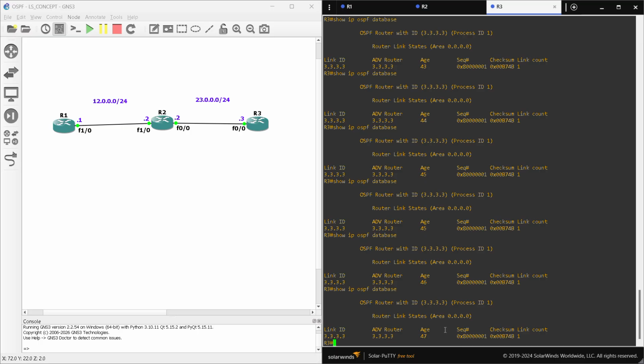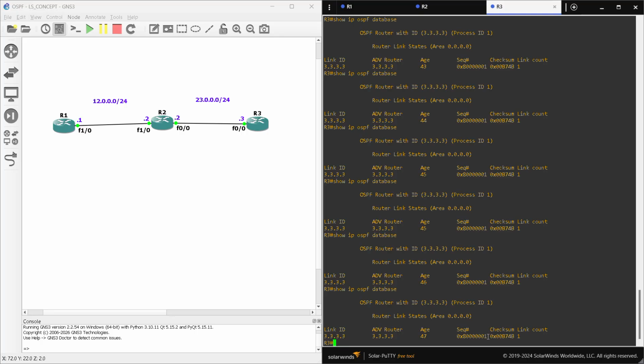So similarly here also, as the age reaches 3600, the sequence number, as you can see here, gets incremented. The last value of it gets increased, 8000 and so on, 2 at the end, right?